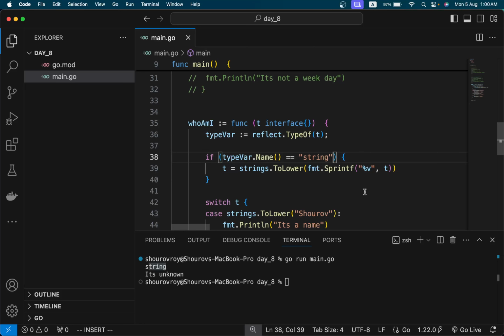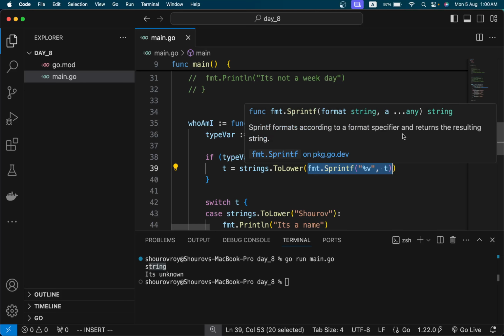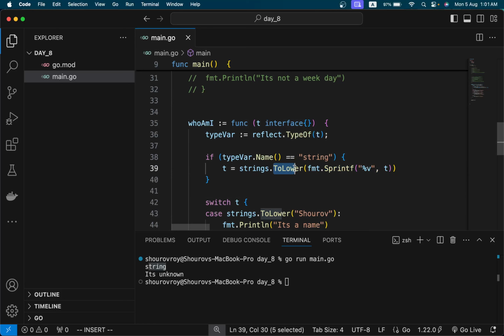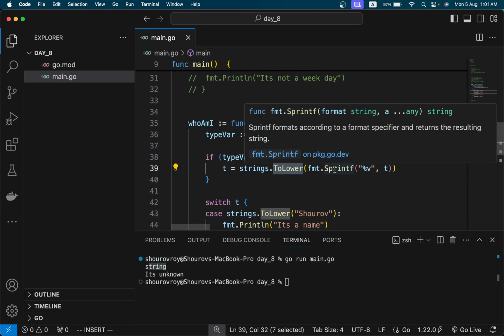So to convert an interface type, which is a dynamic type, into a string, we need to run this code, which we got by searching in Google, and it will return it as a string. This string will be inside this function, which ultimately makes that string lowercase.